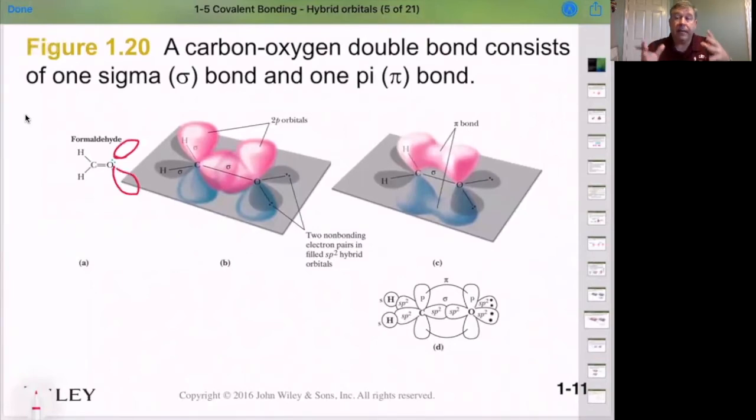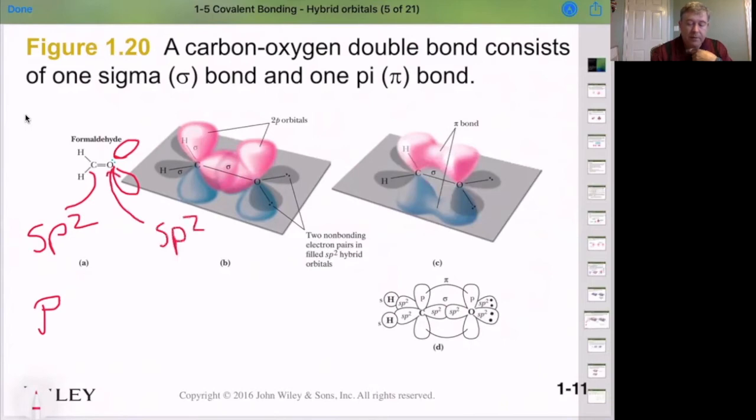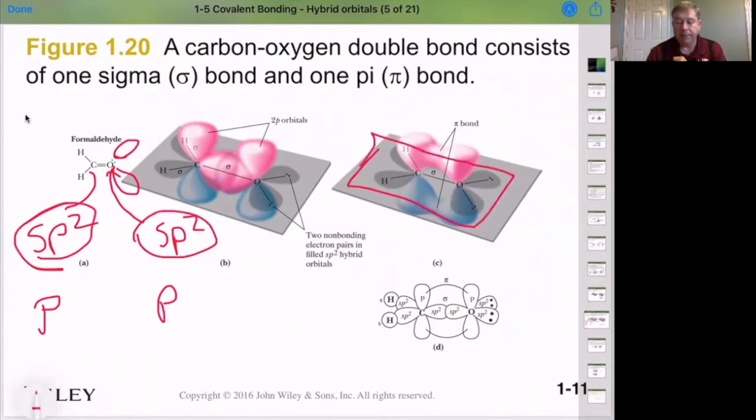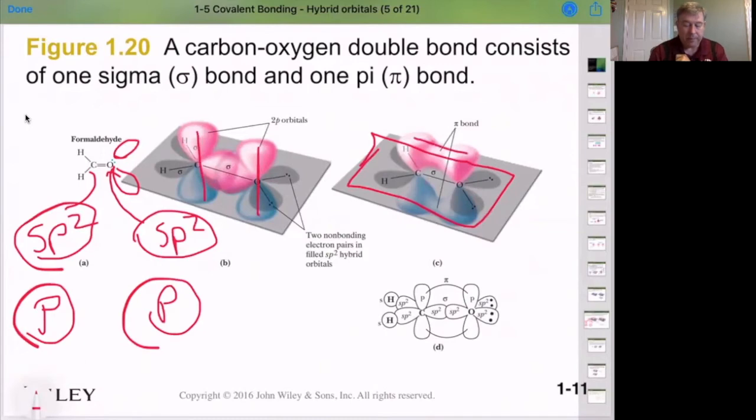And the fact that we have three areas of electron density tells us we have a trigonal planar configuration with those electrons, okay? So that means that the carbon here is sp2 hybridized and has a p orbital available. And because this is trigonal planar, this is sp2 hybridized, and it also has a p orbital available to bond, okay? So all of the sp2 orbitals are going to be trigonal planar and give us this flat plane of sigma bonding. And these two remaining p's right here are going to be above and below the plane, giving us our parallel bonding here in blue, parallel bonding above and below the plane to give us our pi bond, okay?